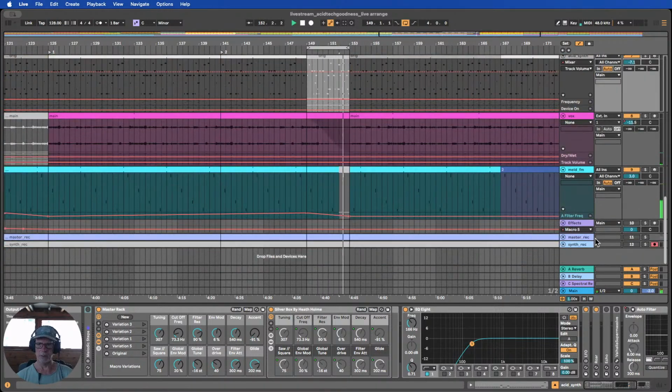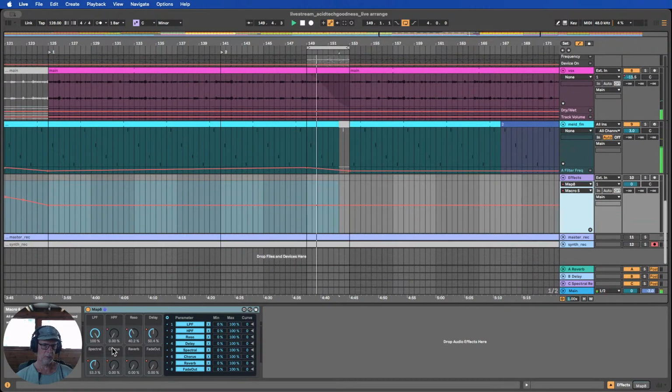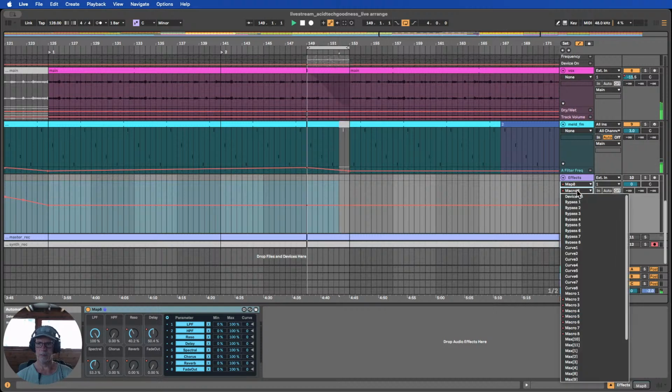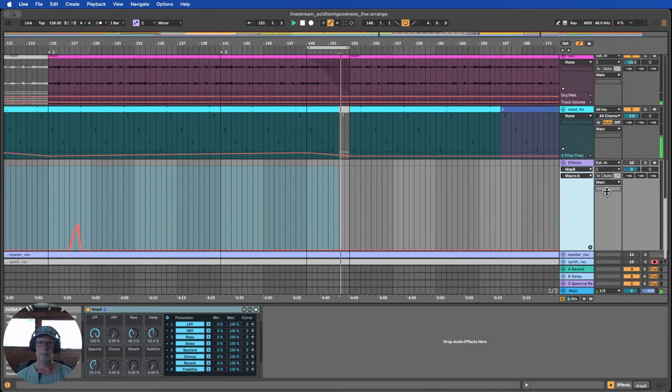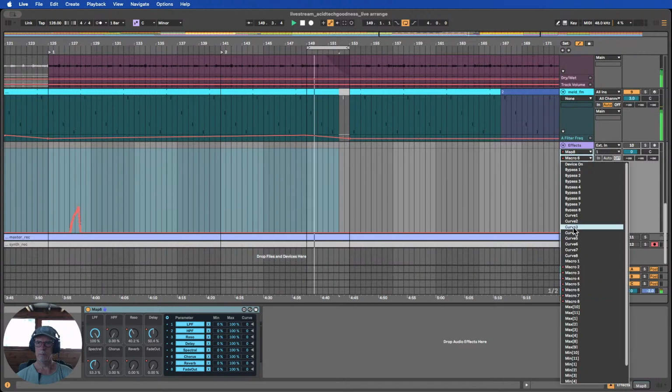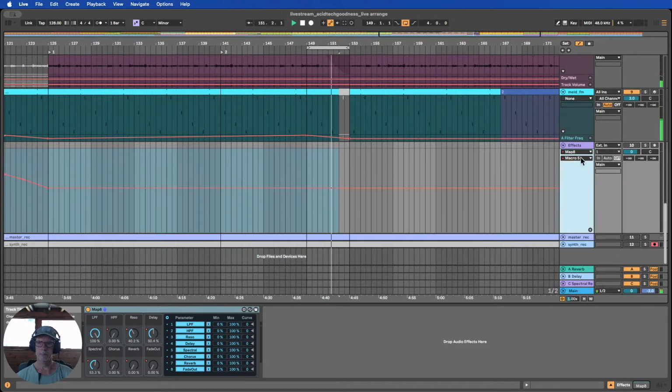And it's the automation of the macro that was the chorus macro, I believe, which is 6. So let's have a look at that. Map 8, macro 6. Okay, so maybe not. Let's have a look. So that's 2, it's just the high pass filter. 3 is the resonance filter. 4 is the delay. So that's definitely in here. So let's say we make a couple of breakpoints here. So we change this automation slightly.